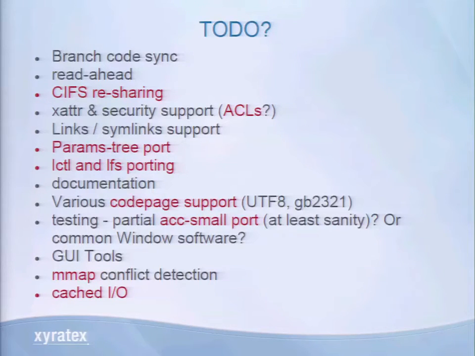Xattrs, probably not an option, and I think it should be relatively straightforward from our scoping. But security support with ACLs. ACLs can be complicated and very convoluted, and this is another one where I'm kind of thinking, oh, we don't really need that, do we? So it'll be interesting to see what people think about that, if they are used in some of the Windows applications that are used. We'd like to know.